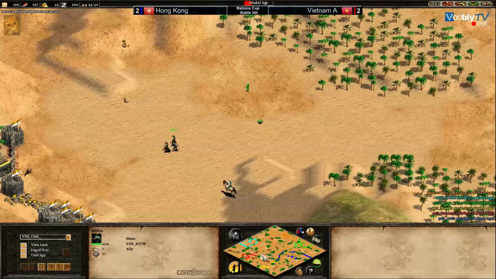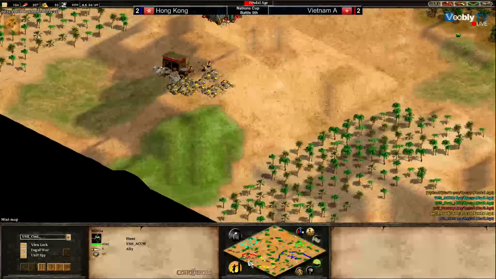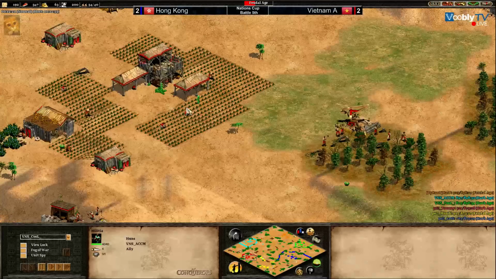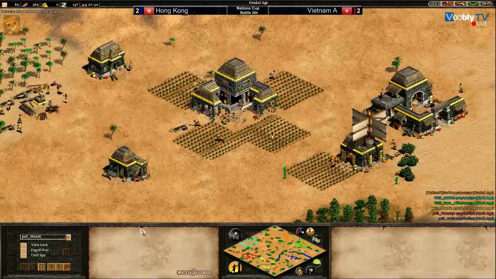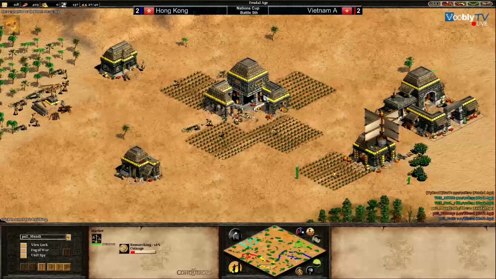Oh well, so Vietnam going for militias and Hong Kong going for boom. I mean, just fast castle, it looks like. Yeah, Dark Age Dean beating flank. Yellow Moody is going for feudal. Maybe, let's see. I think they will sling. Yeah, they are slinging. They are completely slinging.